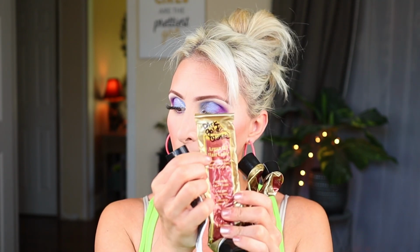I am going to repurchase more dye, of course. All of this stuff I will be repurchasing. Although this brand here, I did not see it when I went to Sally's the other day, so I might not be able to. This is the one and only argan oil hair color. Like I said, I'm not super brand specific when it comes to my brands of dye or bleach or anything like that. So I will repurchase a dye, but these, I didn't want to take the time to put it on my hair if it was oxidized and maybe not going to work or have a bad reaction. So I kind of just let these go.